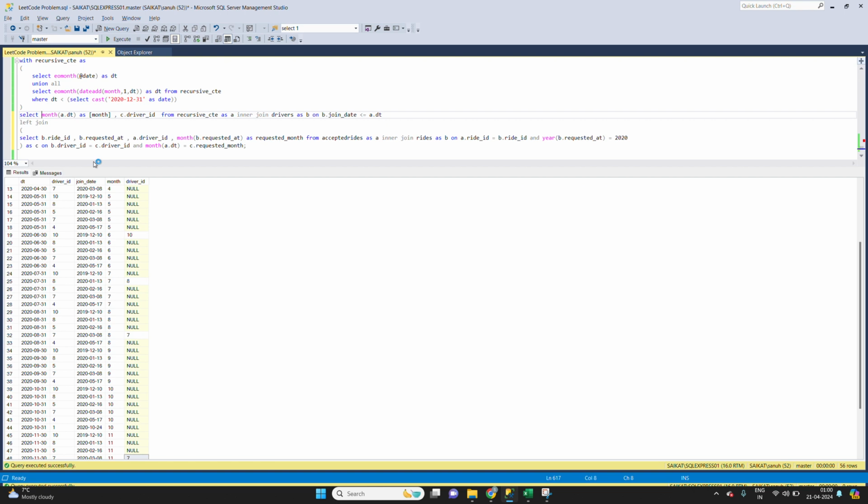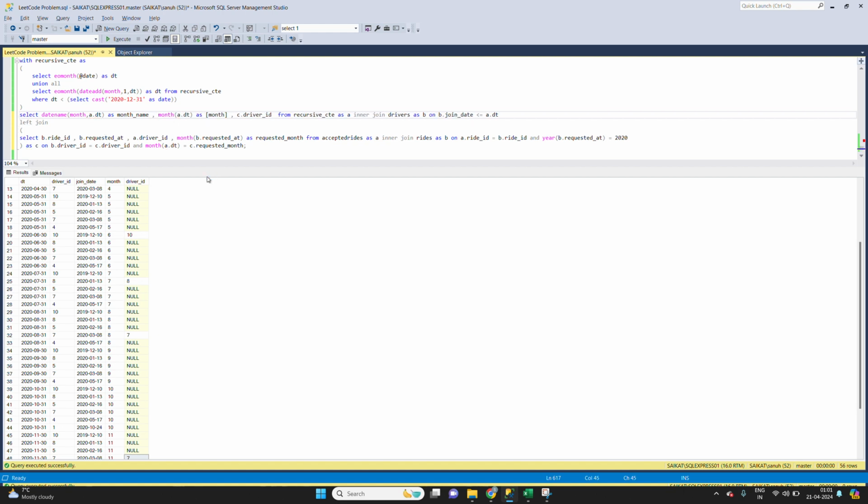So how can I do that? It's basically DATENAME. There's a function called DATENAME. And in the bracket, we will pass month, comma, a.dt, as, let's say, month name.